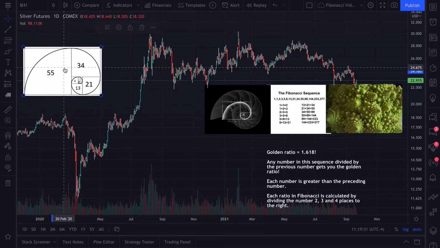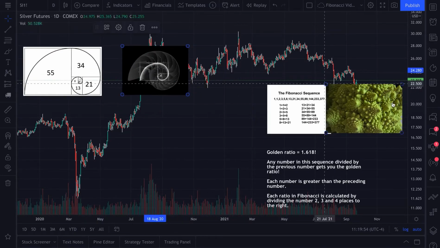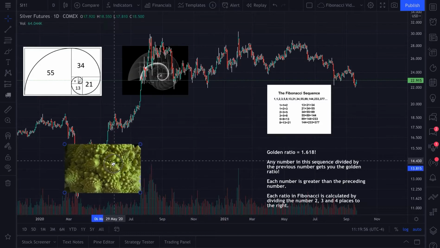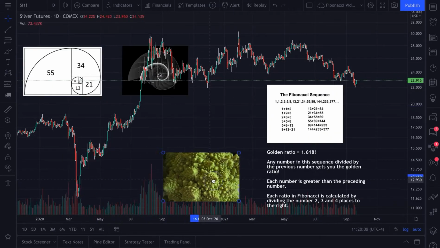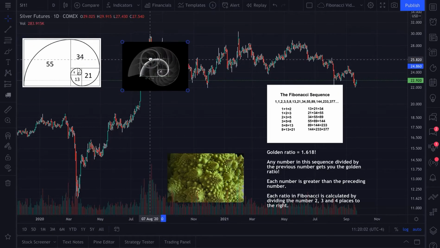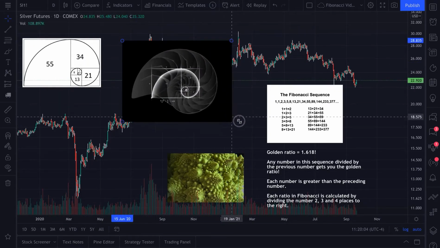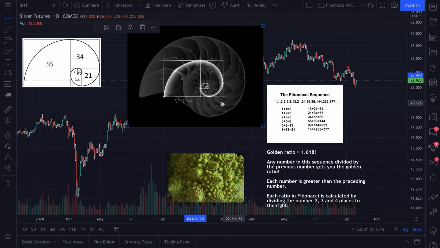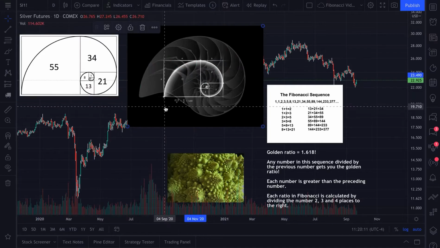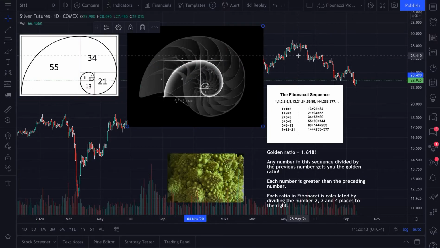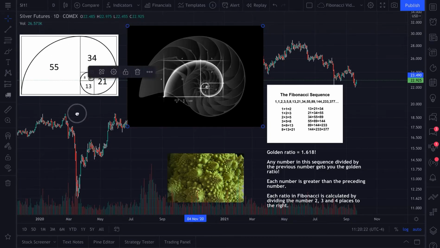Next up, we've included these two images here, and we'll actually even move this one over here as well because it's related to these two. So what we're going to do is just show you these two seashells. The reason why we're showing you these seashells is because you can find the Fibonacci sequence all throughout nature and really throughout the world. All you have to do is go to your search engine and type in something like Fibonacci in real life or Fibonacci in Mother Nature.